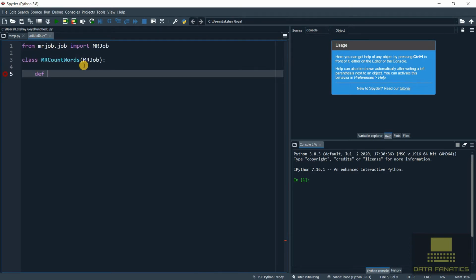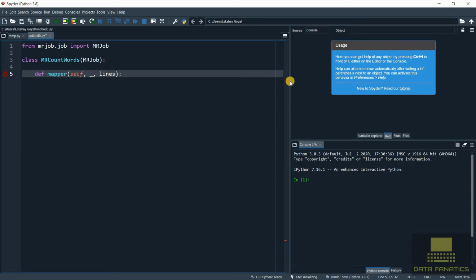Okay, so our first function is mapper. Now each function in MapReduce will have three parameters. First is self. If you know Python, you would already know what self does. It actually just passes an instance of itself. You need to just add this self parameter at the start of every function. Next are the key and the value. For mapper, we don't have any key because in mapper, we are passing lines. So there are no keys at the moment. We will be creating keys after mapper. So no keys. For values, we can say lines.